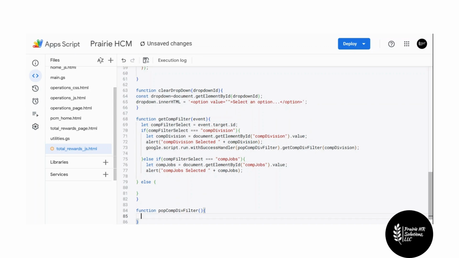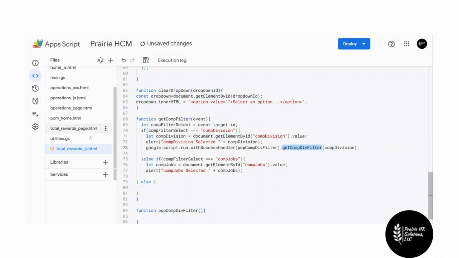And we already did that, so this is only going to be a placeholder function because we're going to want to send it somewhere else. We're going to want to send it to that chart to do something with. But for now, for testing, just to make sure the connections are fine and everything is functional, we'll just create this. So now let's actually go over here and create this getCompDivFilter function.